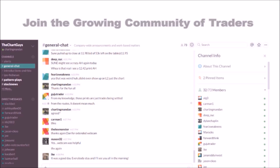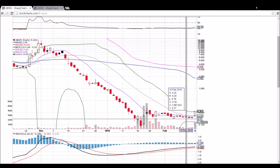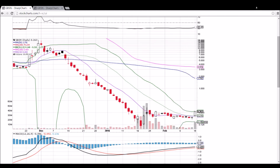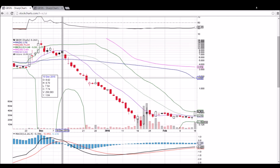Looking at GBSN on the daily and weekly time frame — bullish break today. If one thing stood out to you, it should have been volume. Look at Friday's volume: 3 million. Today: 15 million. So we broke Friday's entire volume very early on in the trading day — a big signal that the bulls were showing up. Middle Bollinger Band is support for the first time since December 9th.